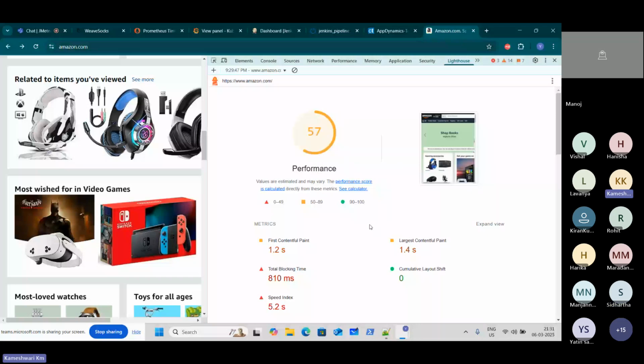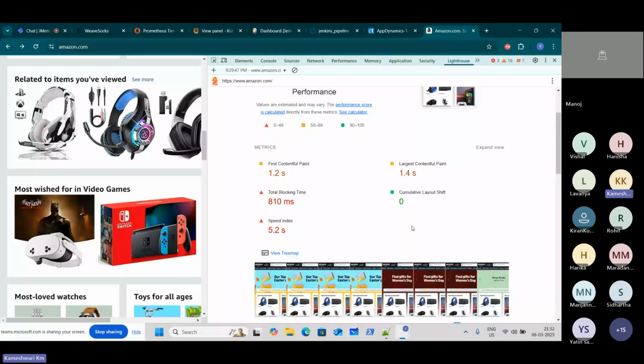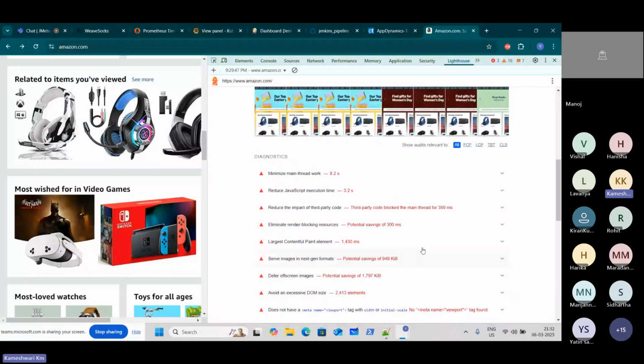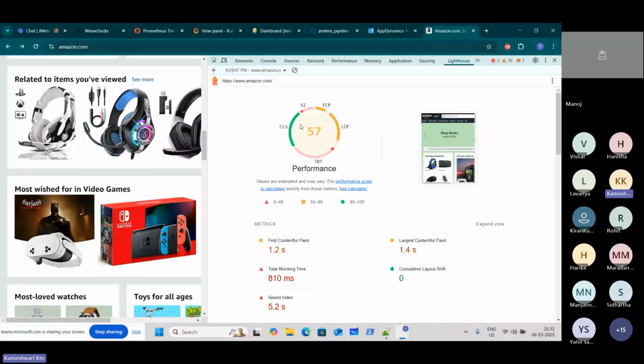Now, they would have tested, and at that time they would have got 80, 85 maybe. But this 57 I am getting, it's not that everyone will get 57. The score might change based on the user's device, bandwidth, and network. That could also be a reason, isn't it? It is showing your result only, as a user. But when they tested, they would have got maybe 80, 85 with whatever parameters they had set. That's why they have certified it.